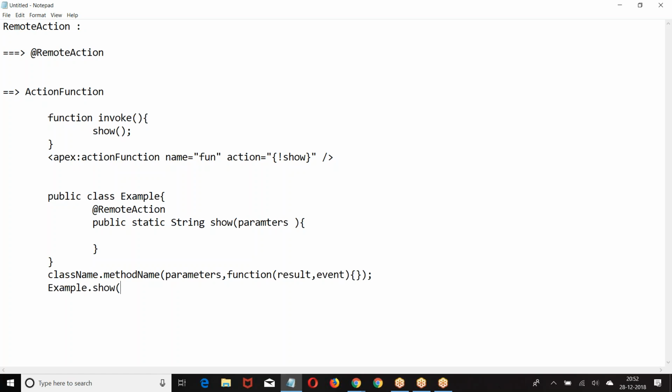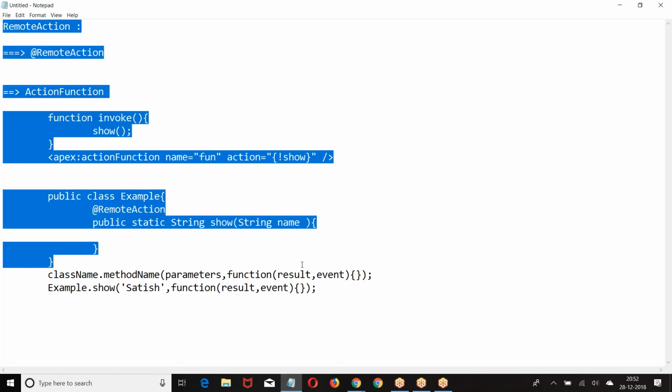I was supposed to pass some parameter, then function. Whatever logic you want to write, we write here. Result is whatever the method is giving you. Event is success or failure or exception, whatever it is. Are you getting my point? Right.